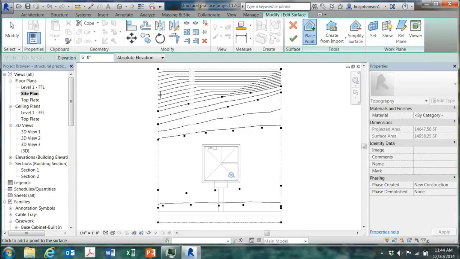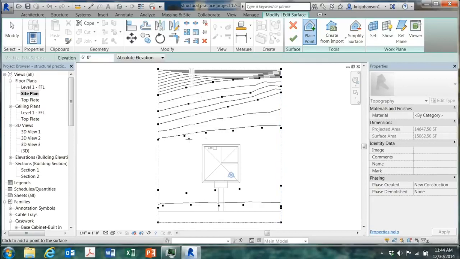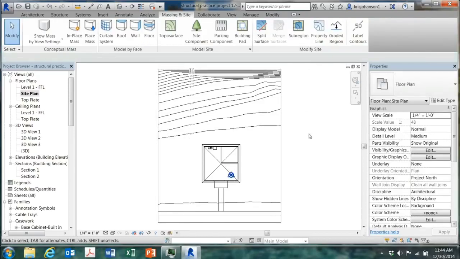And maybe 6, and we'll just keep grading everything back like that. So that makes the back of the hill very, very steep, and so you can play around with that a little bit. I'm going to just hit the green check at this point. You could also make a depression right here at minus 2 feet and fill it with water. So you're in no way limited to what you can do with that. Click on modify and double check that again in 3D.